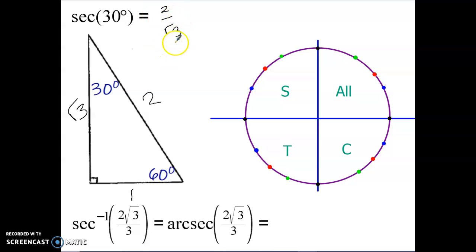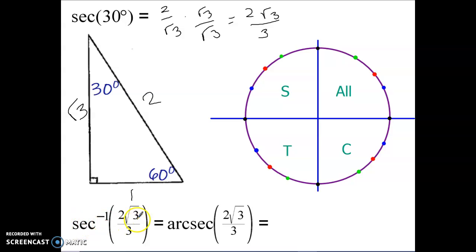However, we need to rationalize that. We have a square root here in the denominator, and we don't leave our answers like that. So let's multiply by square root of 3 over square root of 3. So 2 square root of 3 over 3 is going to be our simplified answer. So the actual ratio that we get is here, and then when we simplify it, we get this, 2 square root of 3 over 3. So the way that you're going to see this on a test or a quiz or in Delta Math or when you go to college is that it's going to have already the simplified answer here. And so this is asking us what angle has a secant of 2 square root of 3 over 3.